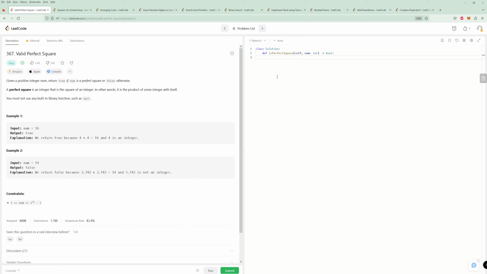So given a positive number, return true if it's a perfect square. Okay, this is going to be binary search.